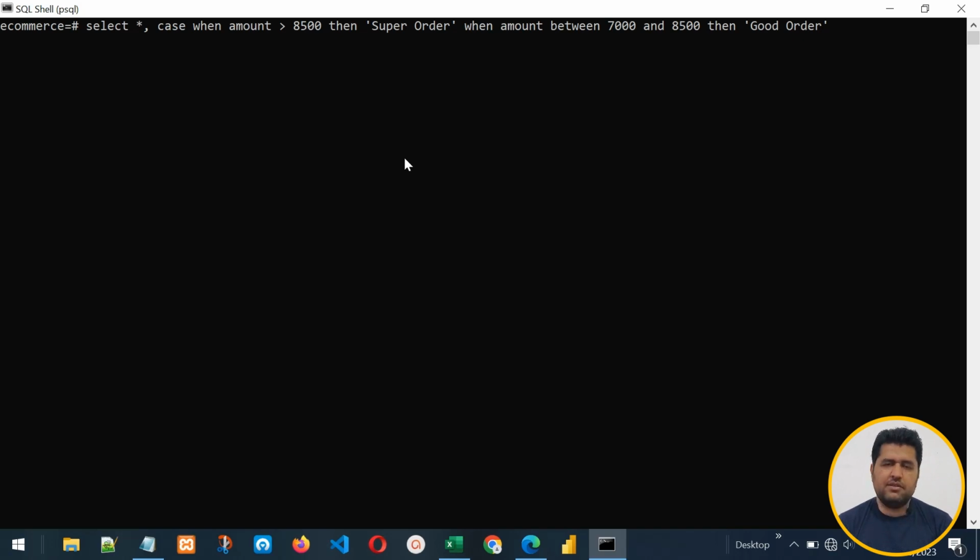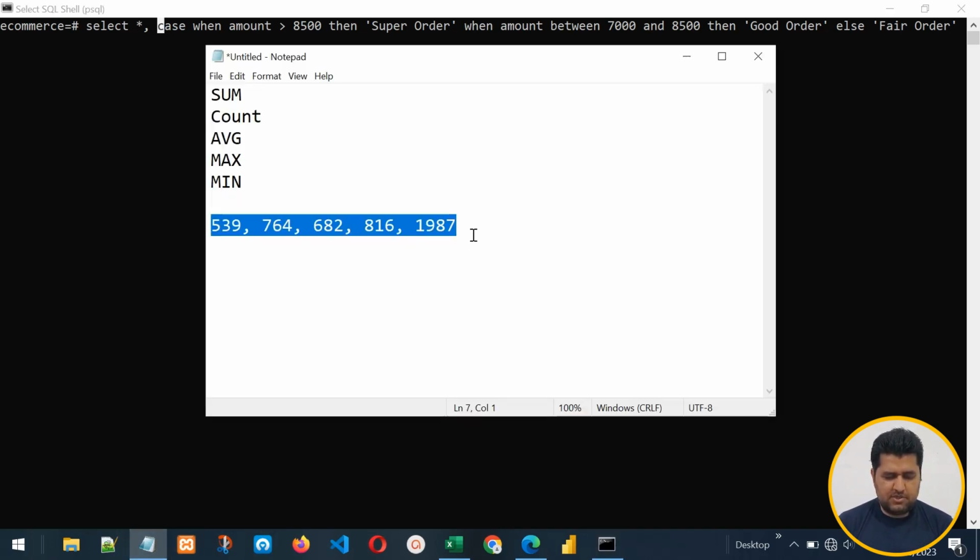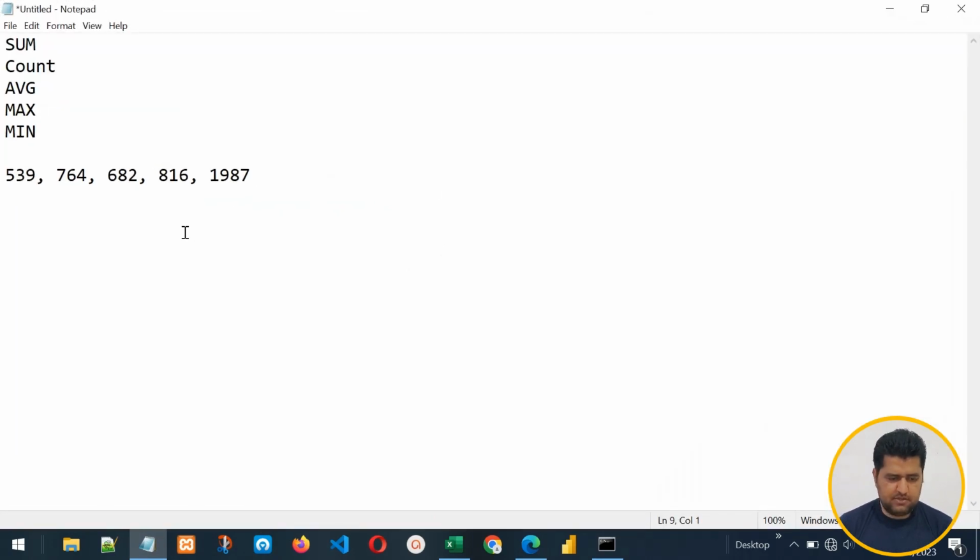For everything else, I need to call it fair order. So else fair order. So here we added 3 conditions. First of all, whenever we want to add a case statement, we need to start it with case. Let me expand this. It will start the condition.